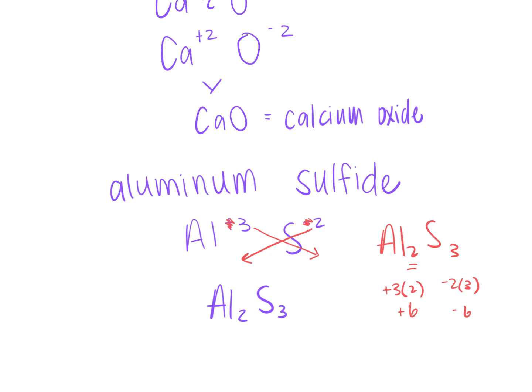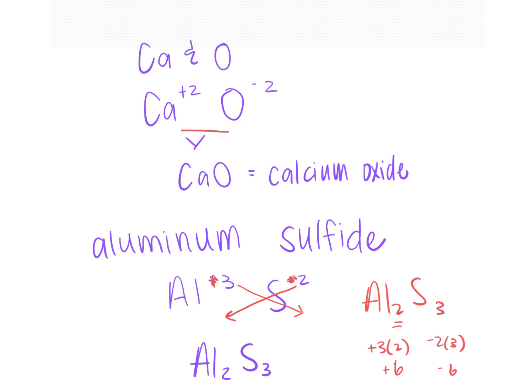Okay, let me show you one exception to this. If I had done the crisscross method with calcium oxide, okay, if I take the 2 and the 2 down, I would have done Ca2O2. I need to reduce those down. They have to be reduced. It's got to be the least ratio between them. Does that kind of make sense? We saw, just looking at the charges, that they fit together one by one, right? And so if we do the crisscross method, we would need to reduce those down to make it CaO, right? Ca1O1. But if it's a 1, we know we leave that off. So that's the only caveat with the crisscross method, is that you would need to reduce them at the end if necessary. Okay?